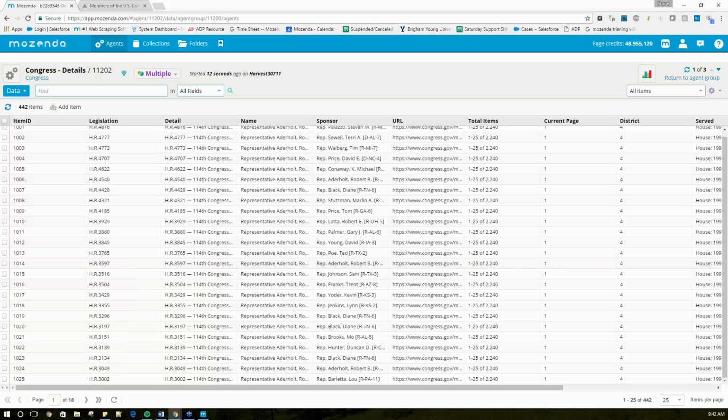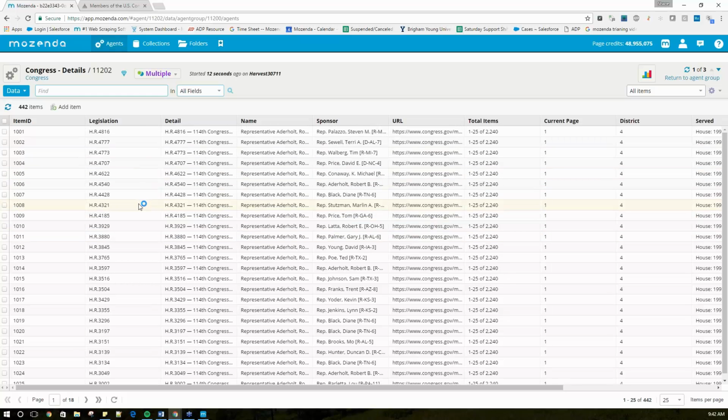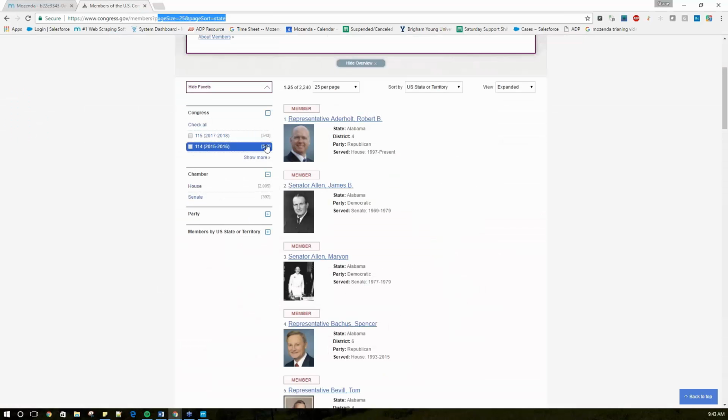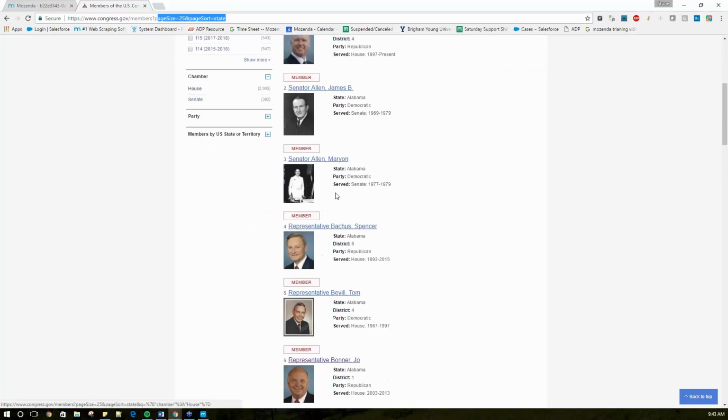and I think this should be good to go. If we recap what we did in building these high-volume agents, we researched the site, looked at the website structure, how deep to start the agent, how the URLs changed. We looked at the page layout to make sure the data was consistent, looked at the pagination, decided if it would make sense to split this into two separate agents. This same process can be used to capture high volumes of data from other directories like this, from retail sites, and many other types of agents. And as a training consultant here at Mozenda, I use this type of agent structure almost every day to optimize agents for our clients.